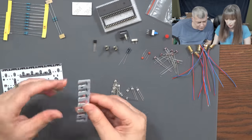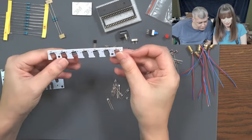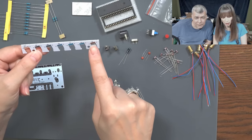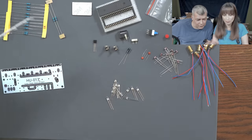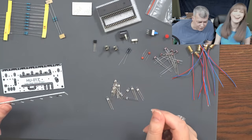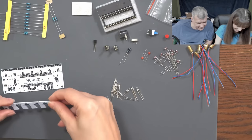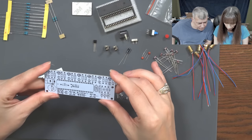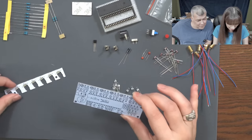Alright. If you read on this, it says do, re, mi, fa, sol, la, si, do. No, the last do is not there. Okay. All right, let's do it.